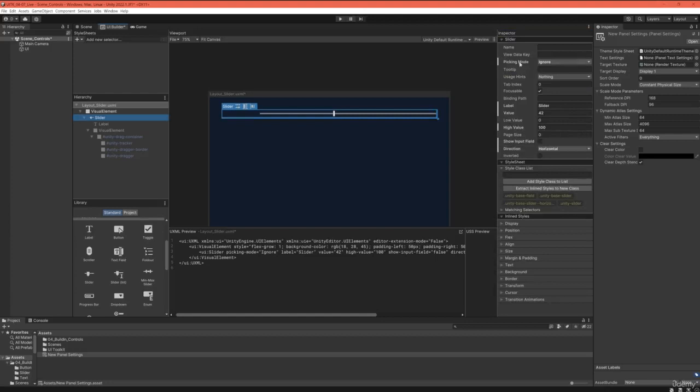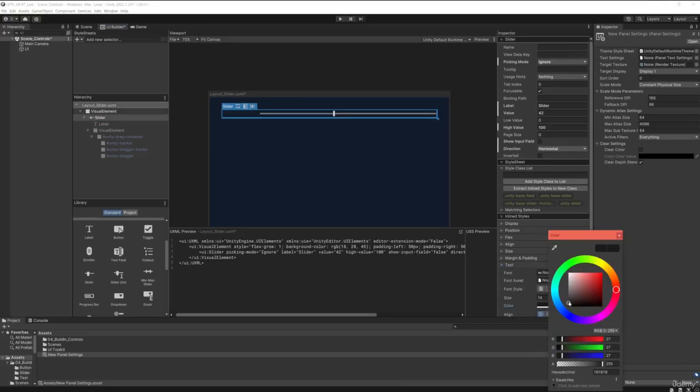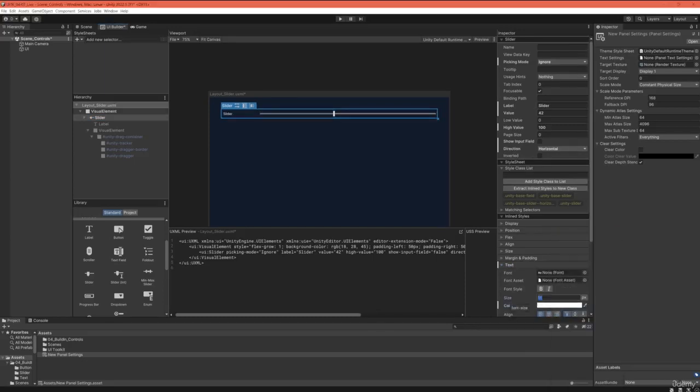And now we can see we get a lot more options here than we had with the button or the text before. We obviously have our label. This is just the text. It's probably a good idea to actually make this visible. Now you can see this is just the text that appears next to the label. But then you have things like a value, a low value, a high value, and stuff like that.